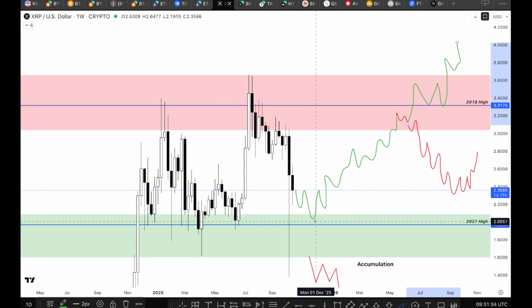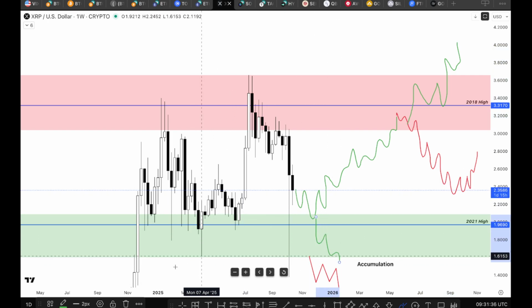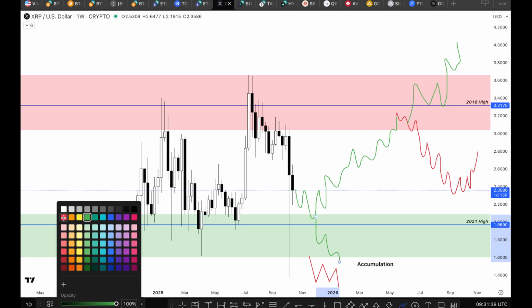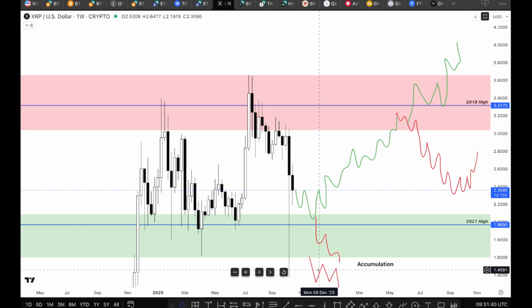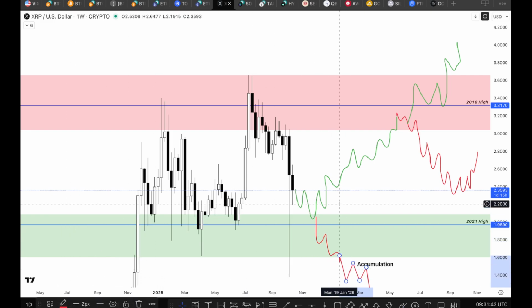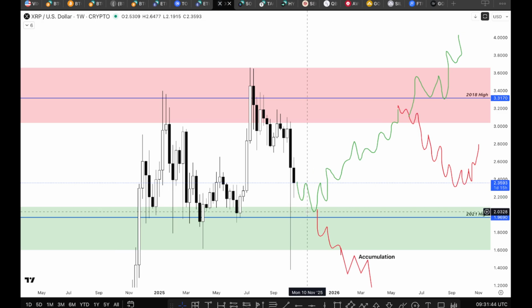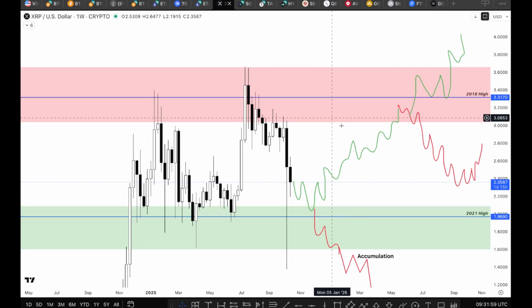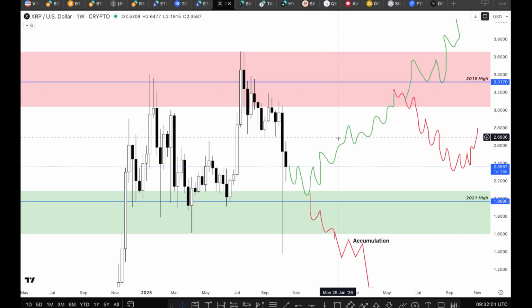So that's what you're looking at on XRP. You're either looking at the accumulation zone being lost, and then we mark down. It's the end of the run for XRP. Or the accumulation zone holding, as it has done previously. And then if it marks up, does the distribution zone get met with sellers again, or can we close monthly candles within it? Can we get above the 2018 high and start gearing up for a markup? So that's the clear view on XRP. Those are your zones. Those are your smart money levels.